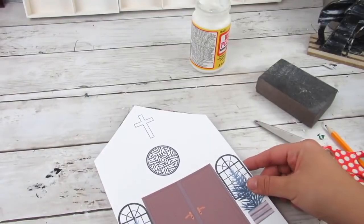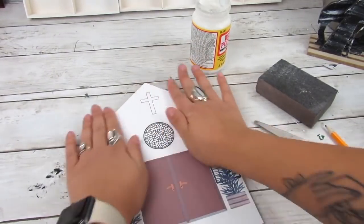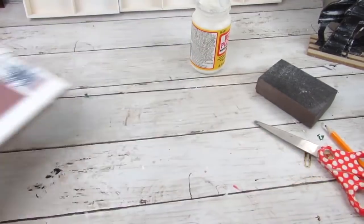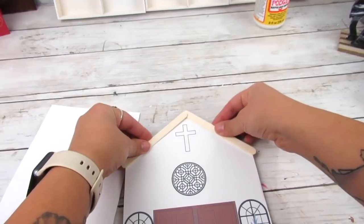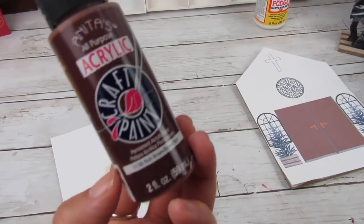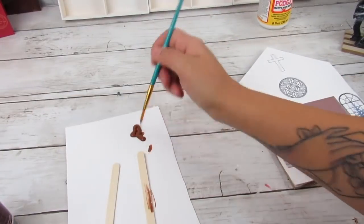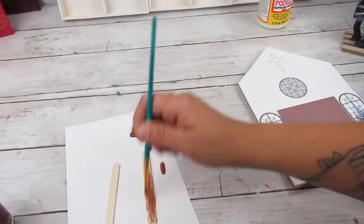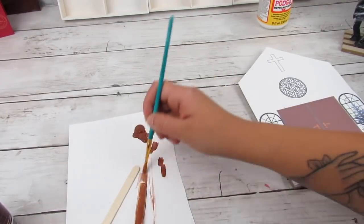Now you can leave this as is, but I felt like it was missing something. So I took two crafting popsicle sticks and I went ahead and made this act kind of as a roof just to give a little bit of a pop and dimension. Taking some brown acrylic paint and painting this, I kind of made it look almost like a stain. So I didn't do a super opaque coat, but of course that is personal preference.